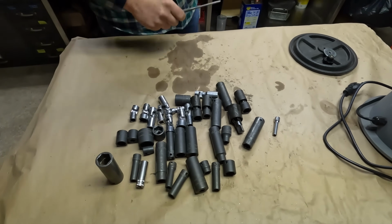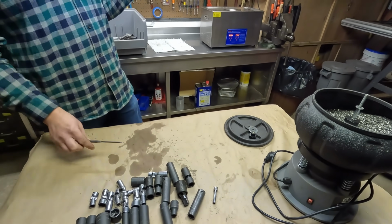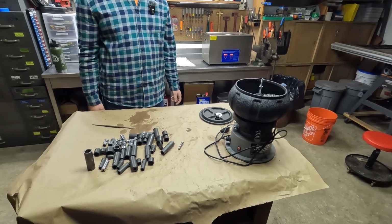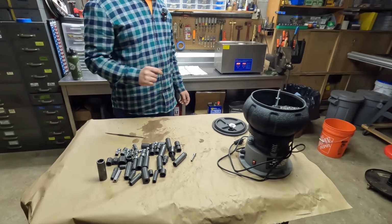But everything's going to go in the ultrasonic cleaner again, just to do a little bit of extra cleaning. Doesn't hurt. We got the equipment. It'll only take 30 minutes. So we're going to shove all this in there.